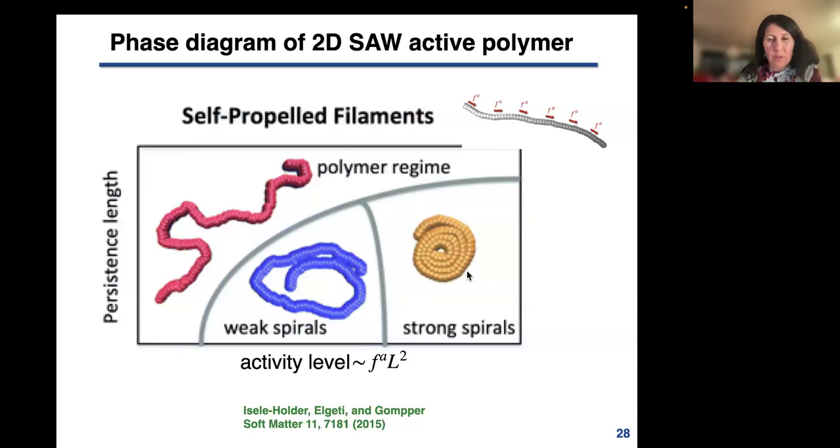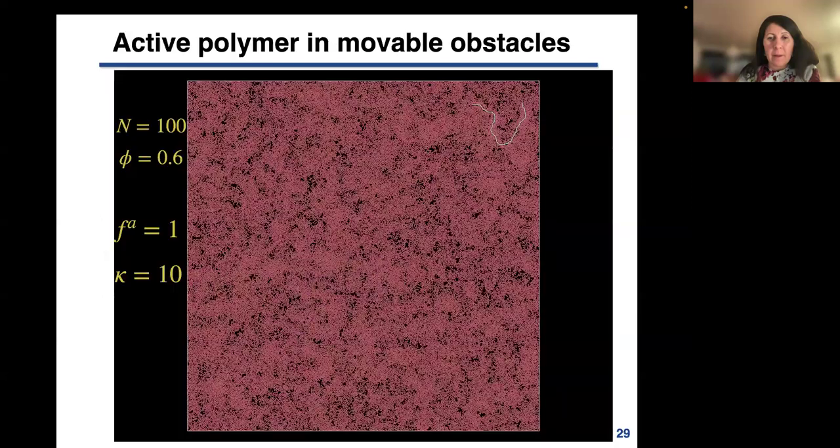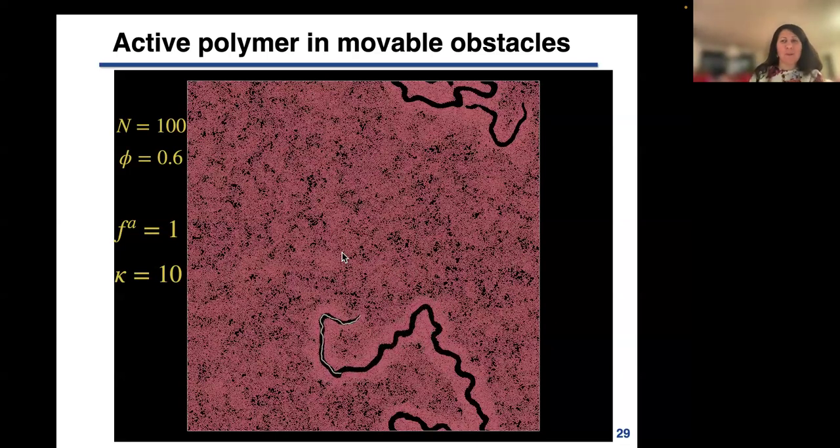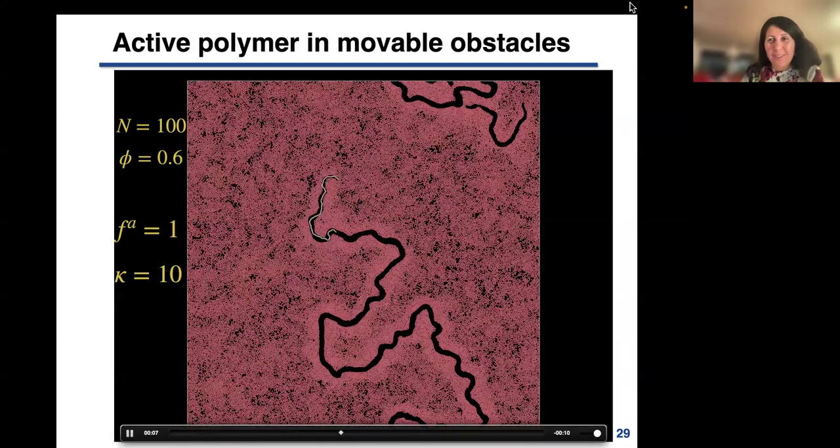And just a quick remark: when you get into a spiral, the polymer dynamics slows down dramatically, even if you have a very high active force, because it's just rotating and rotating. It has a short rotational relaxation time, but the dynamics of the center of mass is quite small. Before I analyze the data, let me show you a video of the active filament in the dense granular matter, again at 60%. I'm curious what is attracting your attention in this video.